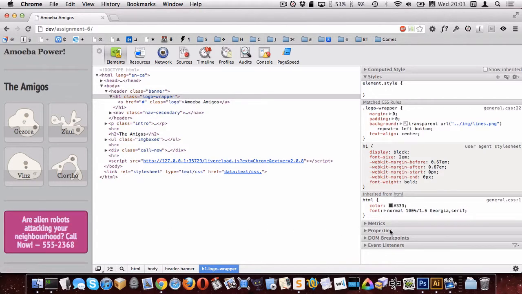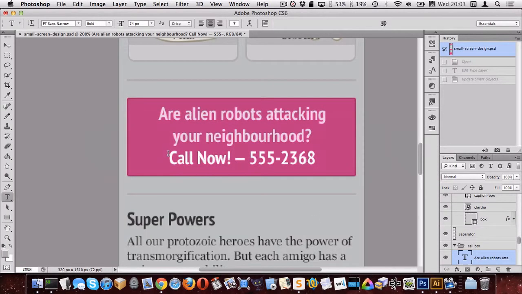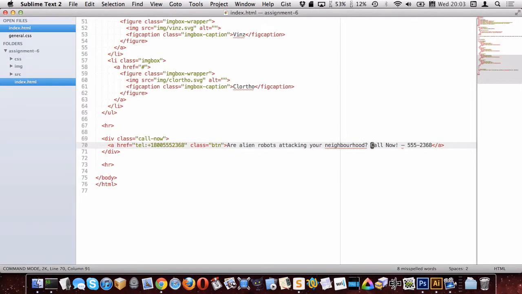The only thing that's different is if we look in Photoshop, you can see call now is actually on its own line and the text is white to make it stand out a little bit more. So I'm thinking about why call now is white, and I feel like maybe because it's emphasized, because it's more important. So let's put it in an em tag because I think it is more important than the rest of the text. And then we can actually style that em tag and make it look a little bit different. So let's give it a class, let's say btn-em, because it's emphasized text inside of our button.